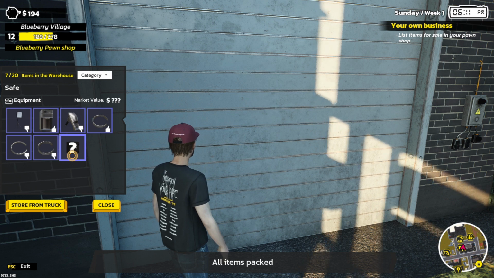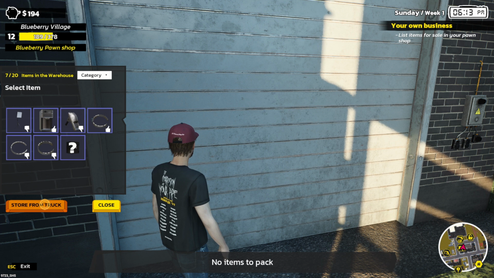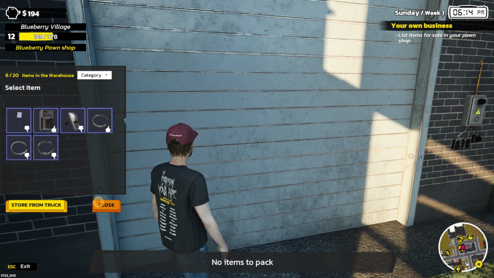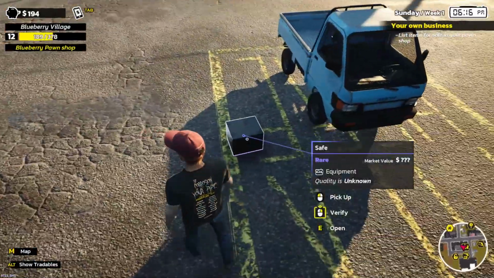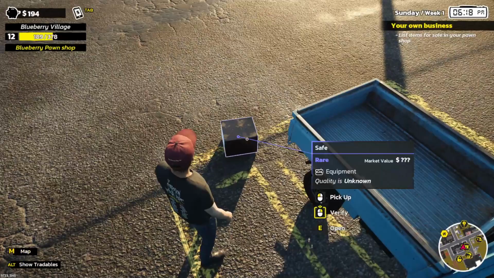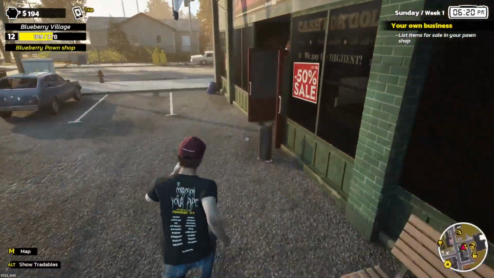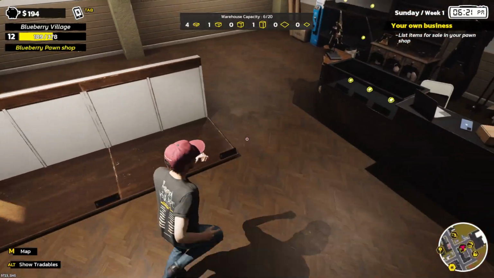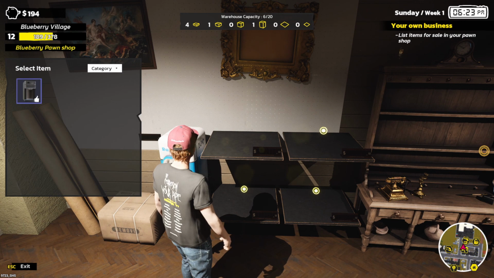Store. Okay, we've done it. And I need to verify this. What is this? Oh, equipment. This was equipment. Forget about this. Come on, man. Come on. Okay, so we're going to put items over here.